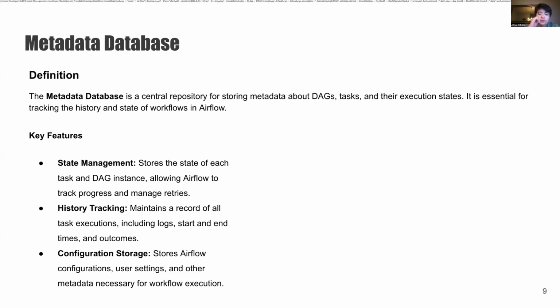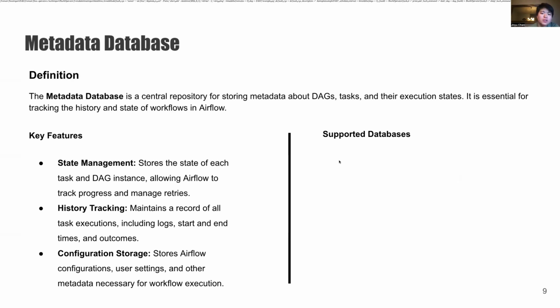Configuration storage: stores Airflow configurations and user settings. User settings here, like I mentioned earlier, is like any normal user or another kind of user role. And another metadata necessary for workflow execution.